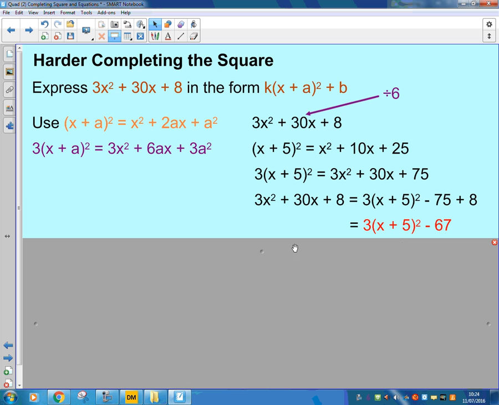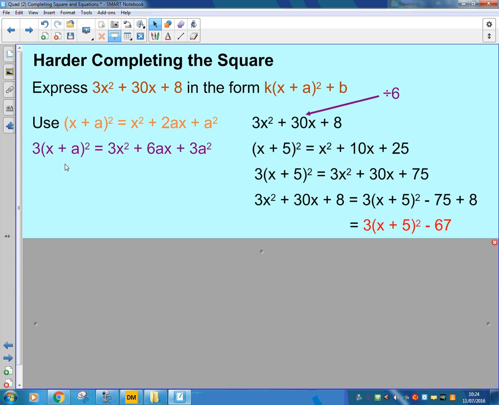So it's going to be quite tricky. So going through it, we spot that the k is 3. So you don't just divide through by the 2, you divide by 6 to get your 5. And notice I look first not at 3 times anything, I'm looking at the x plus 5 all squared, expand that.